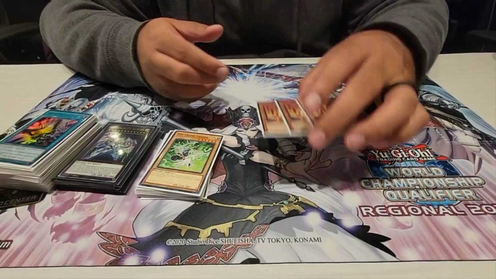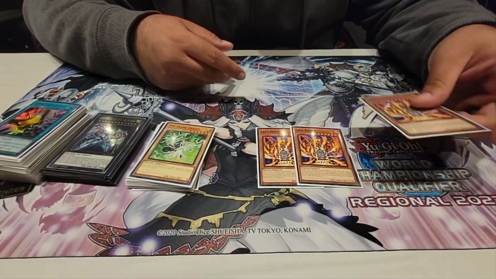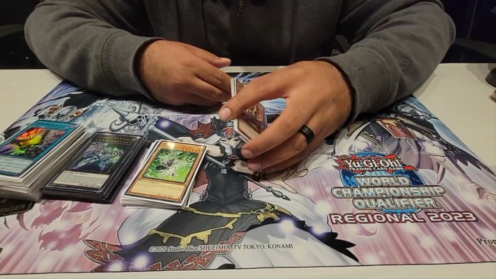And then the final one is Lava Golem. So this should have just been 2, and then 2 Book of Eclipse, and then 2 something else for going first or something, maybe Skill Drain. I was playing Skill Drain before, but I decided not to, which worked out. Yeah, it worked out, man. Top 8. Yeah. Let's go.